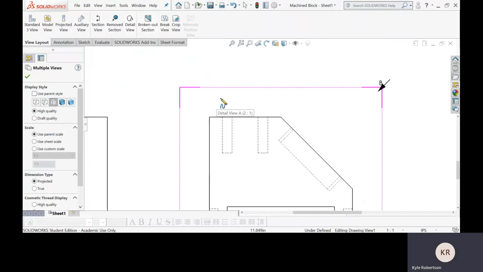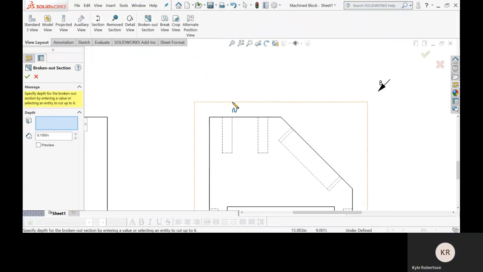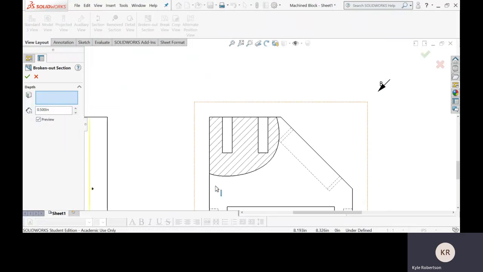It's going to give us this spline tool here. So what we want to do is just click a bunch of points as we go around here to make our shape, make it look like whatever you want. And it'll smooth those all out together to make a nice smooth shape. That's what the spline does. And then you need to select a depth of 50 here. So we'll select 0.5. And select preview if you want to see what it'll look like. And there you go. That's what it'll look like when it cuts it out.